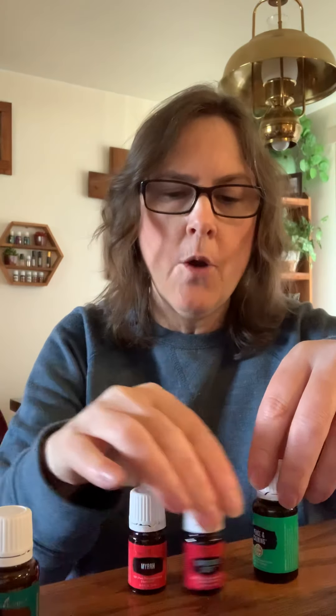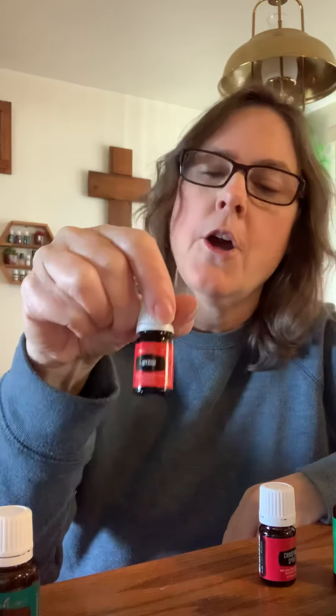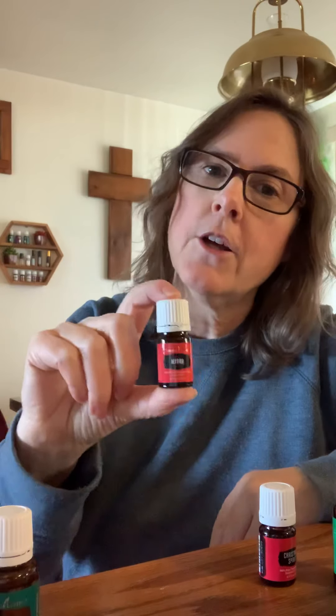I was inspired by the holiday, and it's called Believe, so that one is new to me. As for my freebies — the nice thing about Young Living is that depending on how much you spend, you get free oils. I got Peace and Calming, Valor — those are hard to get since they only had them until they ran out — and also Christmas Spirit and Myrrh. Myrrh is a very expensive oil, so I'm really glad I was able to pick that one up for free.